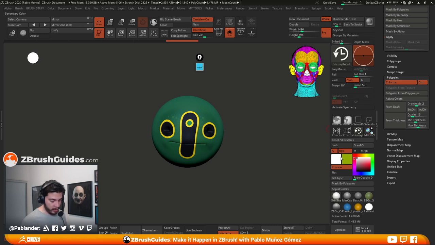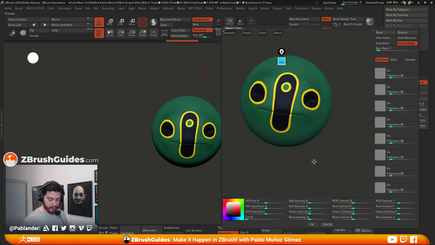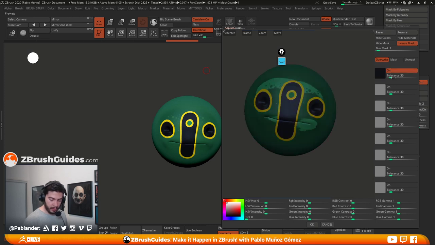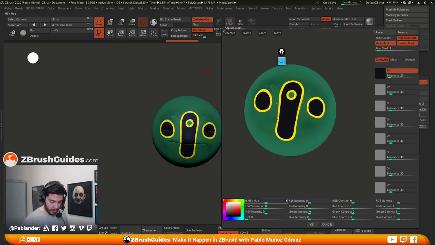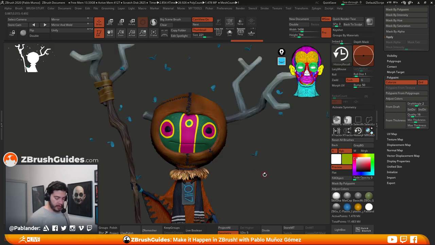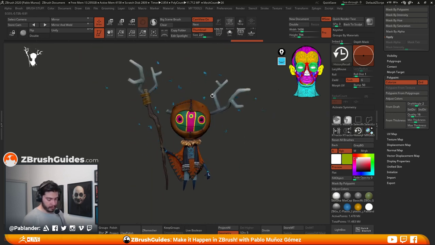Another cool thing is, let's do it again, and I'm going to show you a mix of the different features. So I'm going to go to adjust color, and this time select this color, the black one, and maybe with a tint. I'm going to go for something radically different so that it's very obvious what I'm going to do. Okay, click OK, clear the mask. All right, so as you can see, that changes things completely just by doing that very quickly. And it's very accurate the way that you can mask out areas of your polypaint.